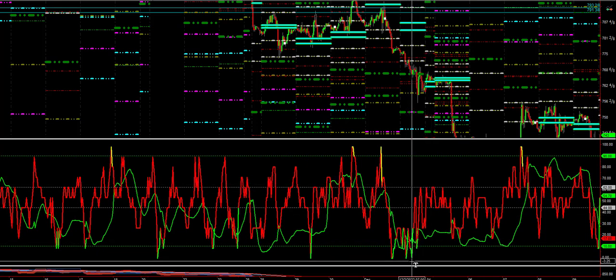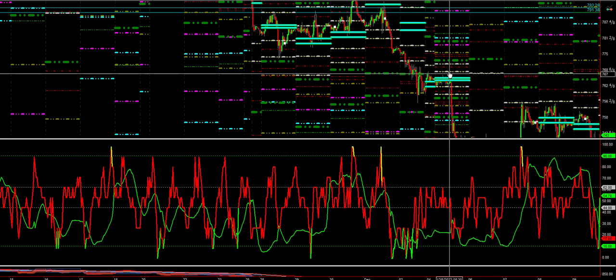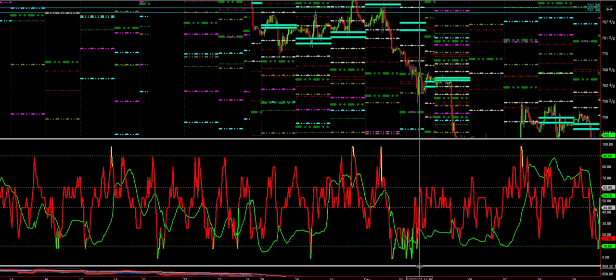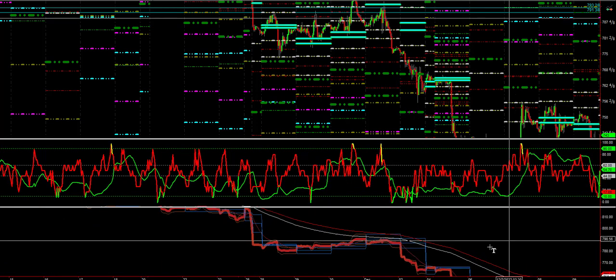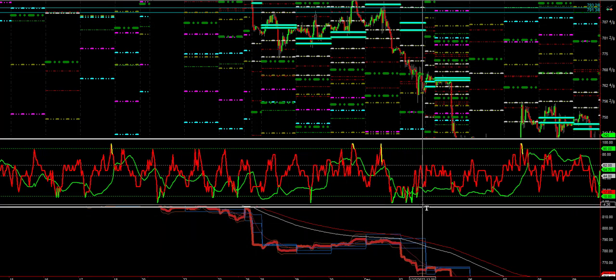So anyway, when you're in the middle of it, there's no decision. It's going sideways. You don't know if it's going to go up or down, right? So what do we know? What to do? I might peek into this trending thing and ask it for some direction. Well, short direction is better because the trend is still short, right?